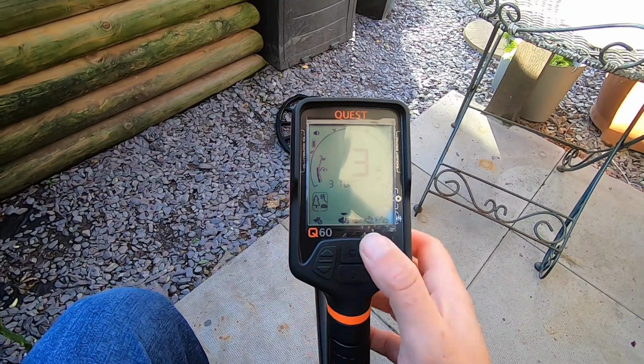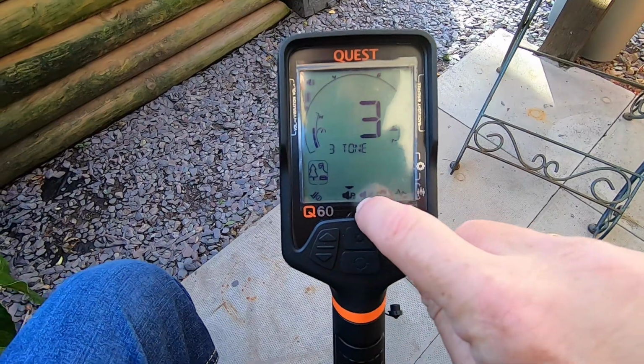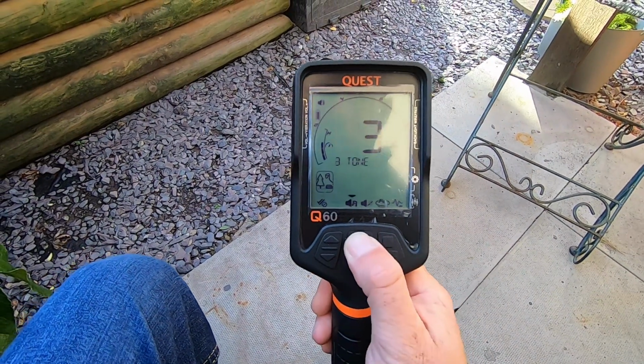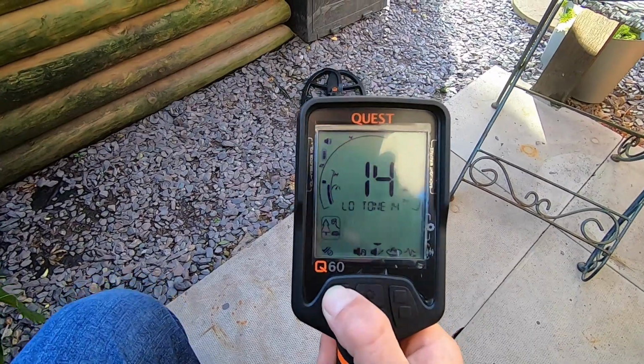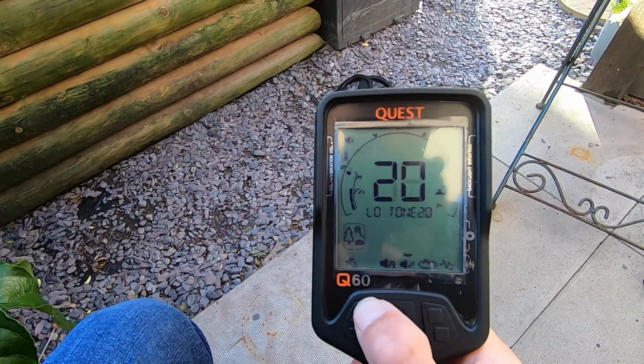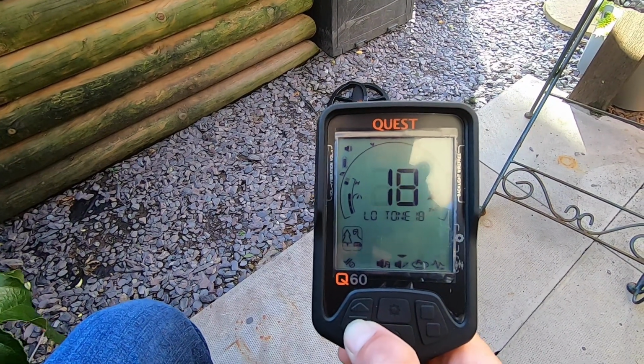You can adjust the tone breaks in the next section. So that means your tone break. So we go into the tone break now. So I can push up and down, and it's changing where the tone break of the iron will be. Again, you don't want that too high.